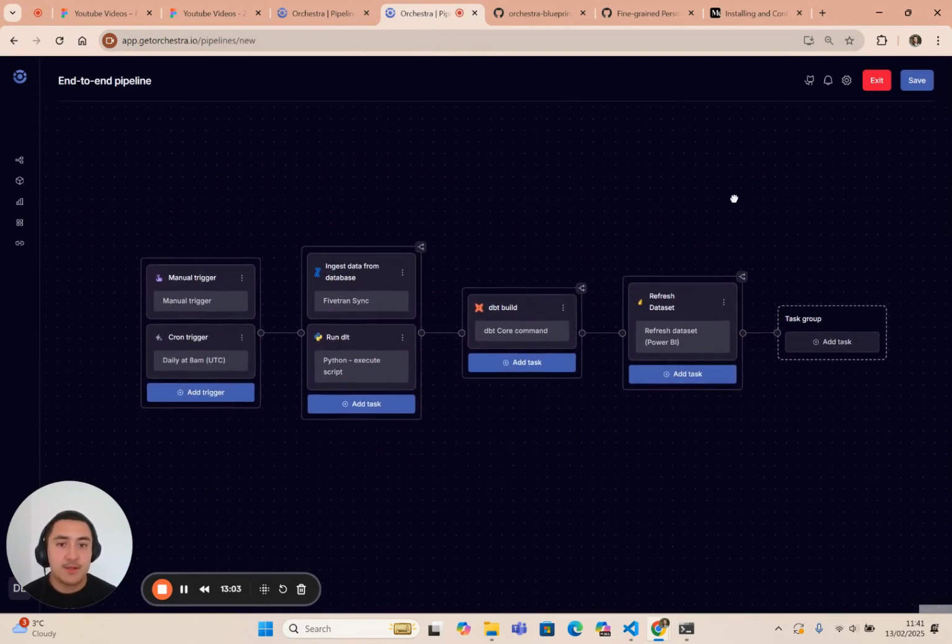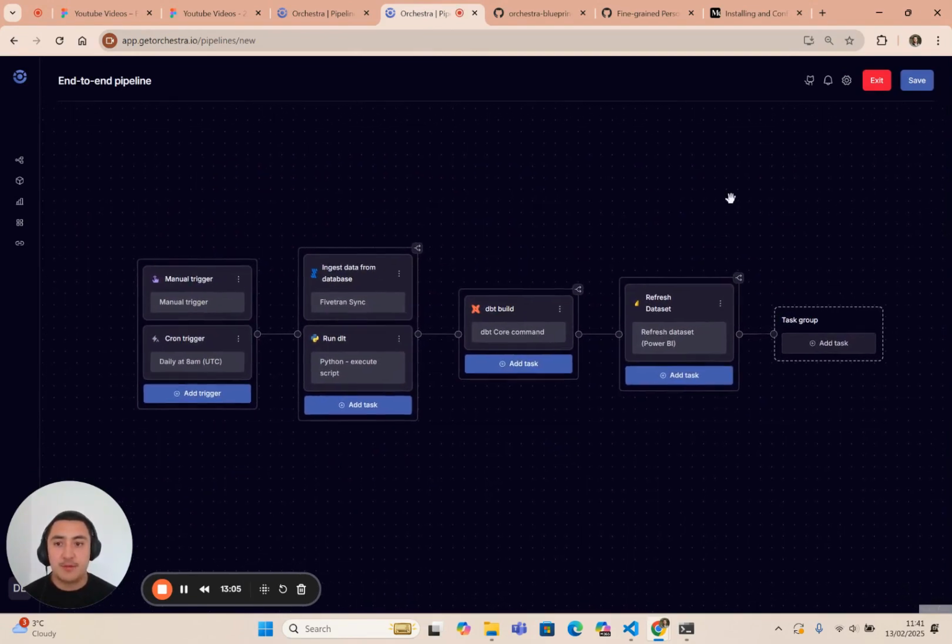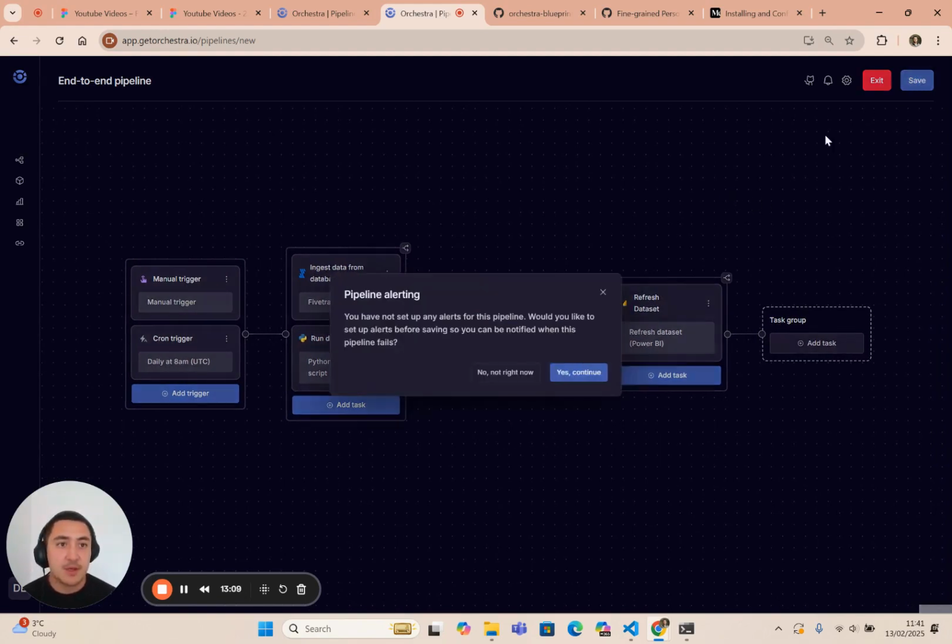Cool. And just like that, we've built an end-to-end pipeline in basically less than 5 minutes. And not only that, but we've got a really, really nice developer workflow, which I'm going to show you now.